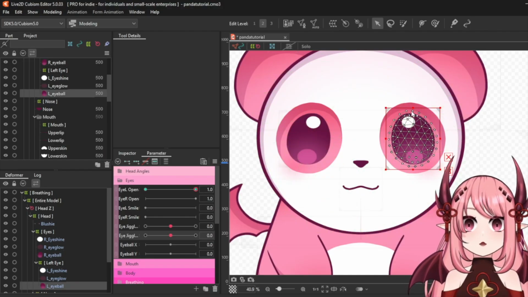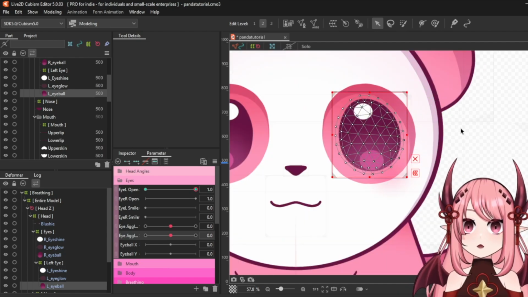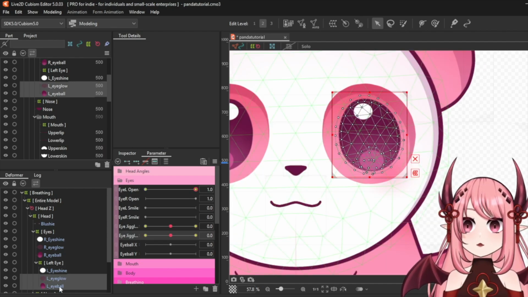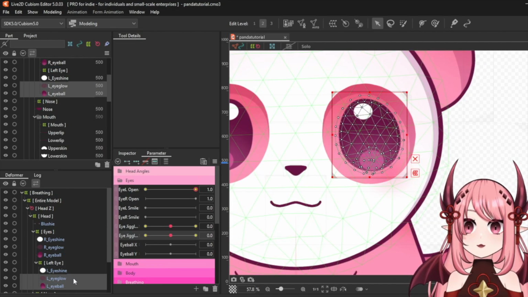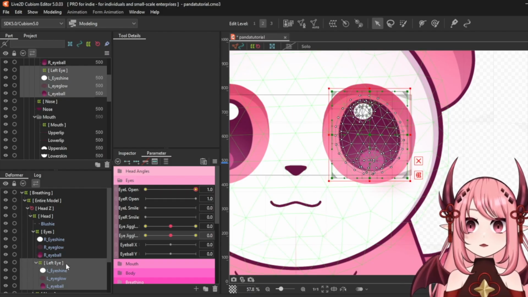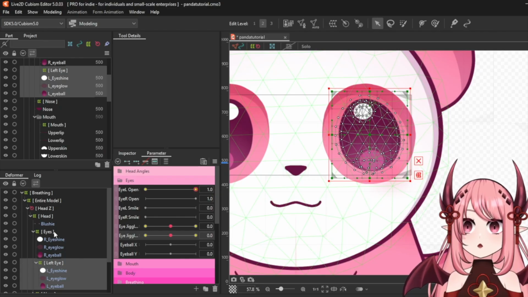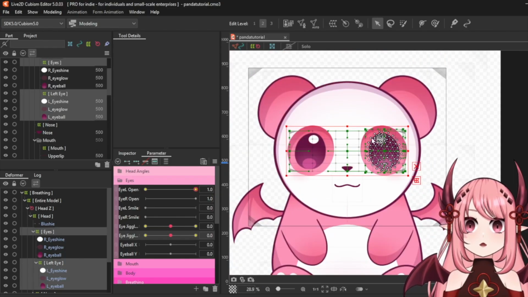So we've been working on this eyeball. What we're going to do is we're going to hold Control and left click the L eyeball, the L eye glow, L eye shine, and the left eye deformer we created. Then we're going to go to the main eyes deformer that we created earlier.